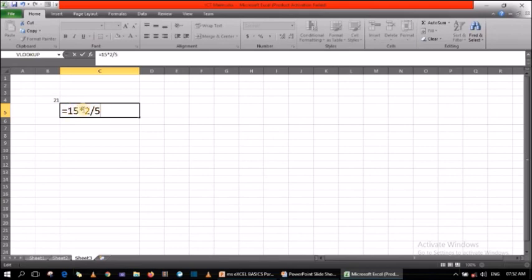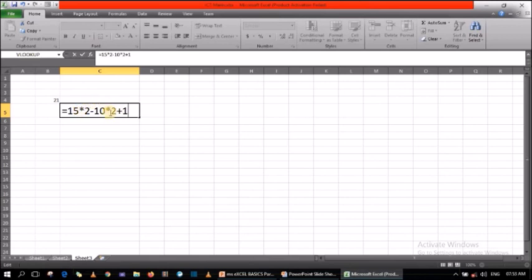Now we will do another example all together. In this formula, what will happen? First it will take multiplication. 15 into 2, 30. 10 into 2, 20.